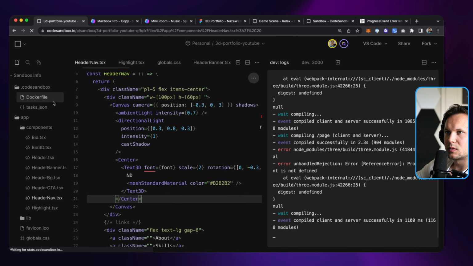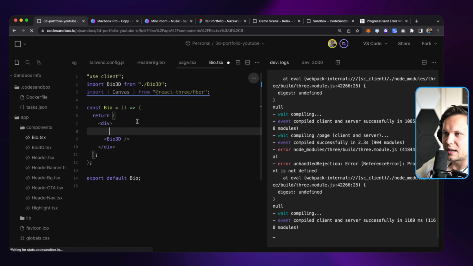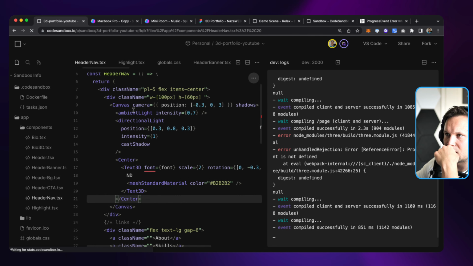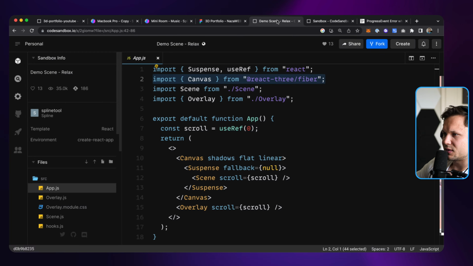So let's go back to bio here. Let's put this into a canvas. Let me double check that canvas actually. How does it look? It just has a camera position, that's it. And it has shadows, that's it. So it does have shadows, and it looks like for this one, it has shadows, flat, and linear. Okay.